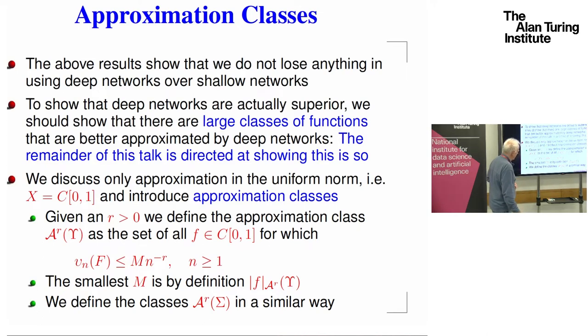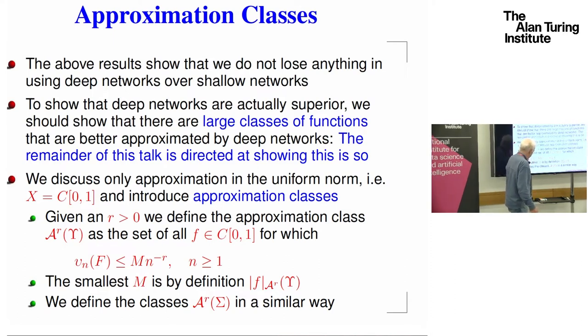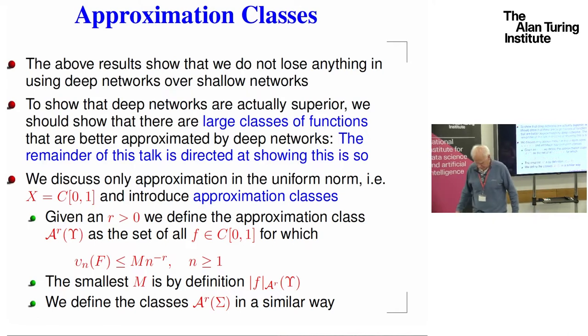Okay. And this is a quasi-normed space, but our interest is: is the class A^r for the neural networks much bigger than the class A^r for piecewise linear? And that's why I asked you this question about the part I missed while I was gone. Remy said somehow, yes, we know that this class is bigger than that class, and I was trying to understand in what sense does he know this.